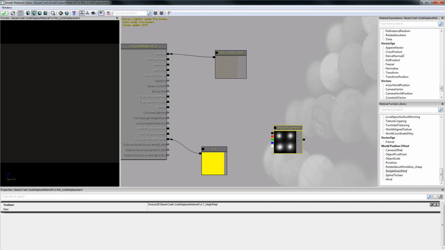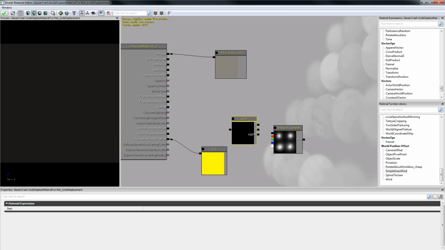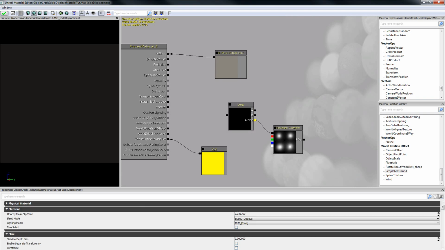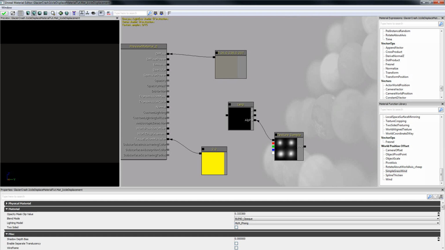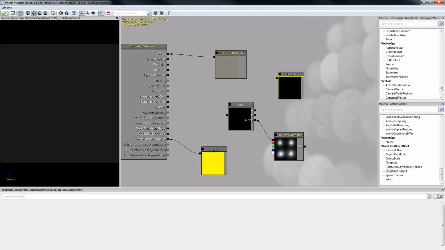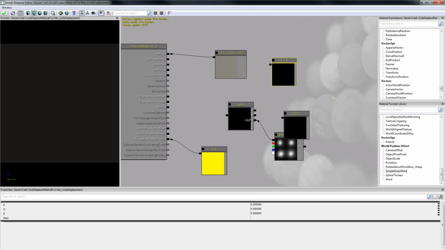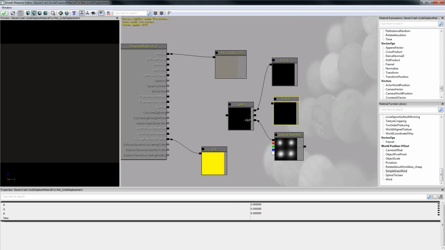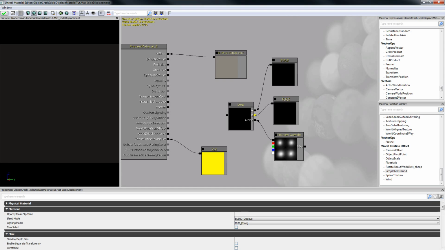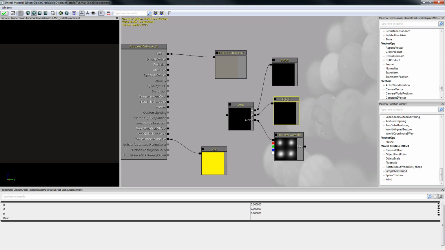So I'm going to create a linear interpolate node, or you can just hold down L and click, and our height map is going to plug into the alpha. And then we need to make 2 constant 3's. The top one, the one that we're going to plug into A, we're just going to leave at 0, 0, 0, and the one that we plug in the B slot, we're going to put a value of -50 into the blue.